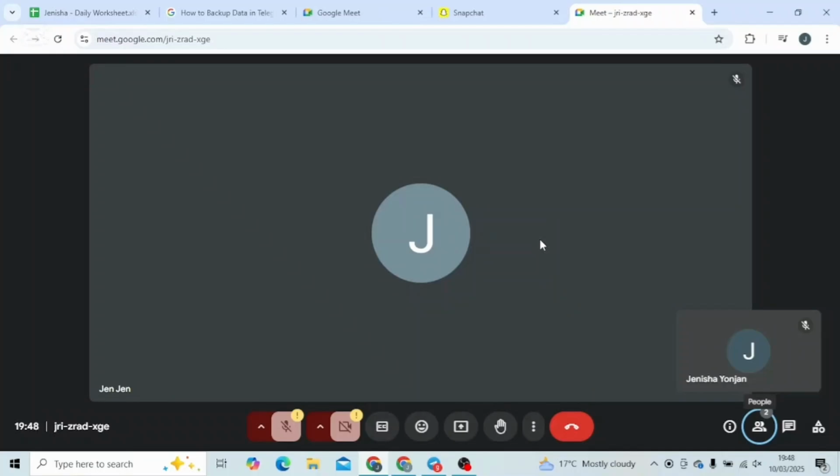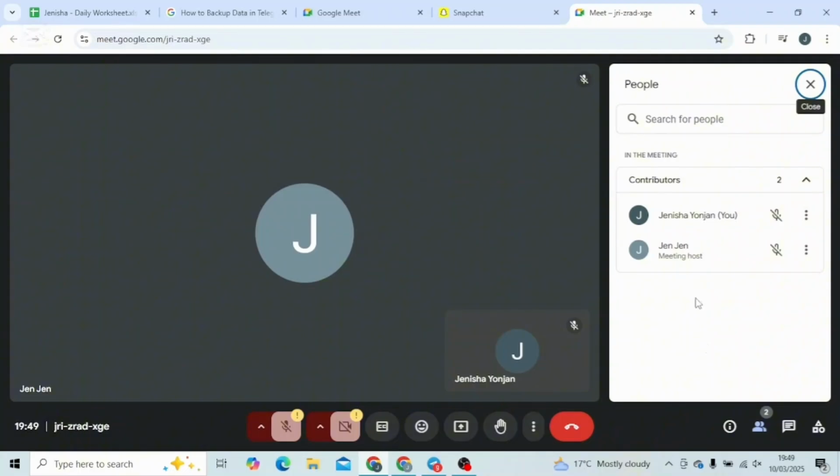So for that, you can head over to your Google Meet first, whichever meeting you want, either as the participant or anything. Once you are there, you should be finding different options at the bottom. When you go to the right side of your screen, you should also be finding an option called People. You just need to tap on it, and under this Contributors section, you should be finding all of the people who have joined the meeting. That list tells you who is online in the meeting.